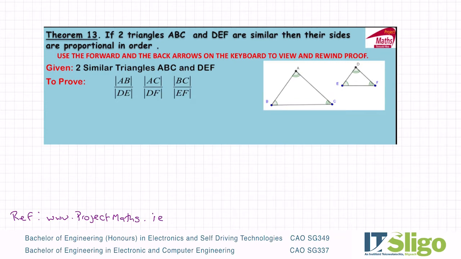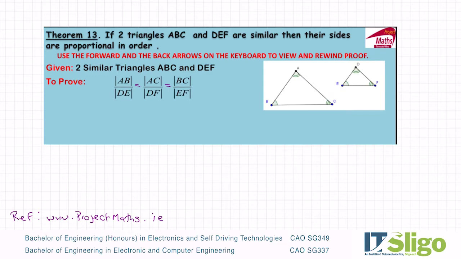So in other words, the sides that correspond to each other, you have to have your triangles lined up. And by that I mean, do you see the way these are the angles that are equal to each other? They're on top. These are the angles that are equal to each other, they're to the left, and then these ones are to the right. So the two triangles line up with each other. And when that's the case, then you can say things like the side AB over the side DE equals the side BC over the side EF. Okay, it's missing a little equals sign here, which is equal to the side AC over DF.